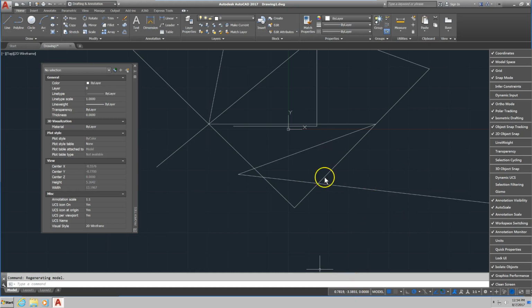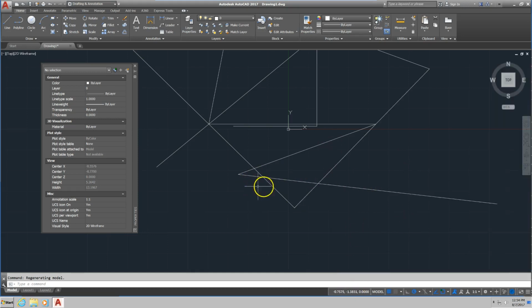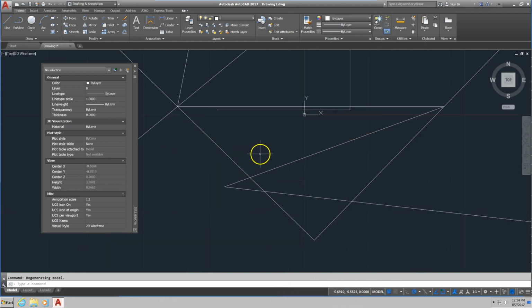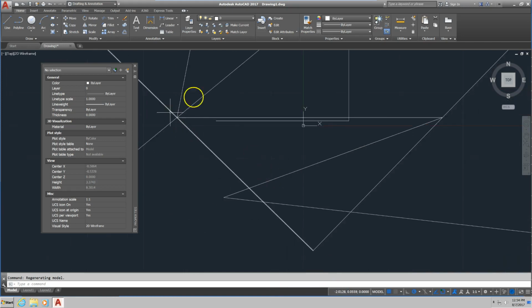You can see that as the mouse moves in the drawing window, this gets updated with the coordinate location of the mouse. If I draw another line, it's giving me the to and from point.